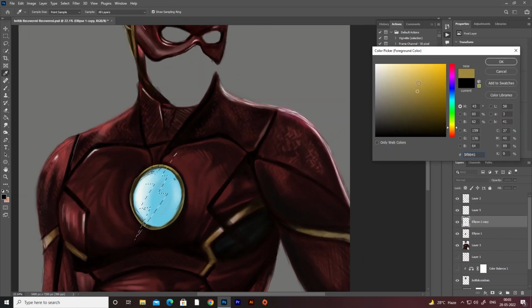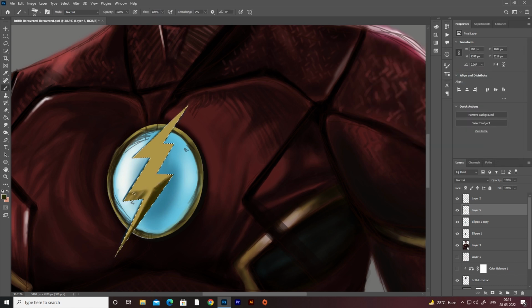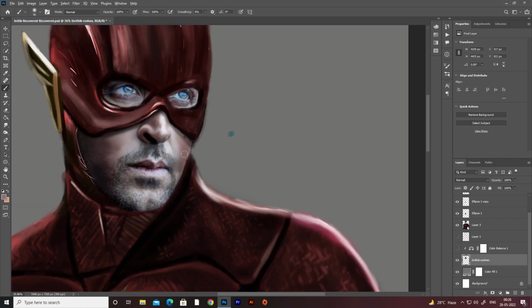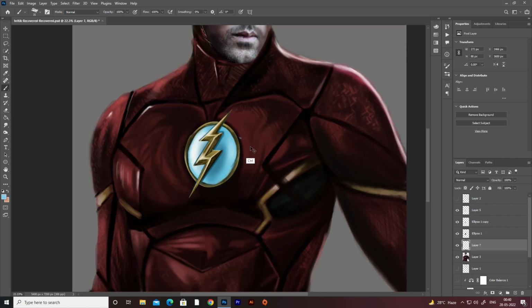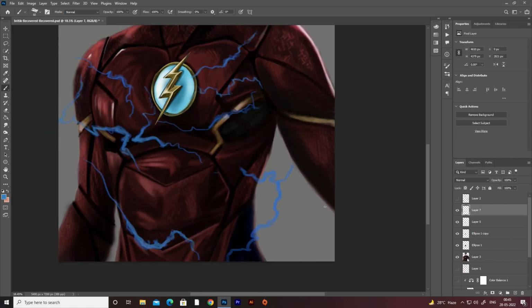I am using the pen tool to make this electric sign. And now I'm adding some detailings on the face and eyes. Almost done. Now I'm drawing some electric waves. And after drawing the background, this is the final reveal.